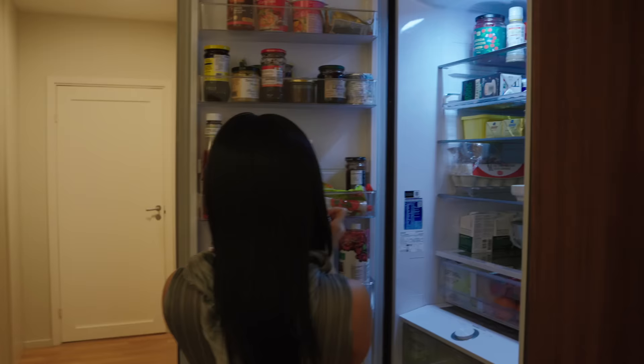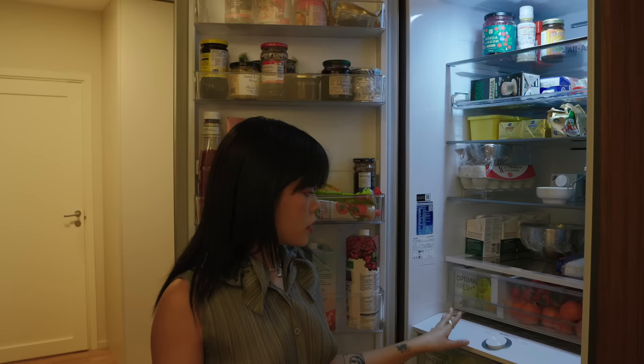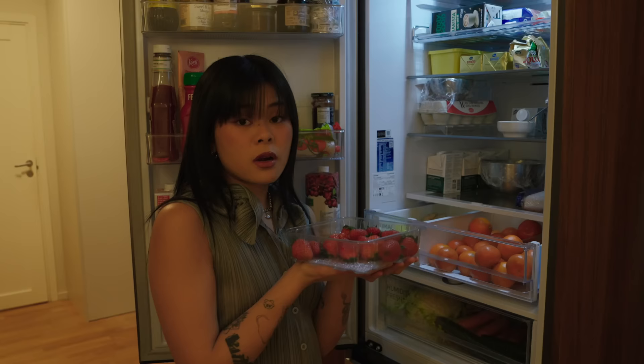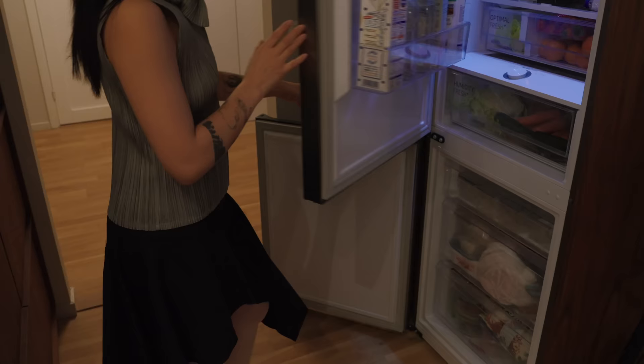Do you want to give us a fridge tour? Okay, fridge tour! We haven't really done a big grocery shop — we're gonna do that tomorrow. I love my fruits so we went and bought fruits. I always have a full box with any type of seasonal fruit. These blood oranges are amazing during winter time, and tangerines, kiwi — you know all that. We got some veggies, we have a salmon, and we're always stocked up on oat milk and butter when it's a deal.